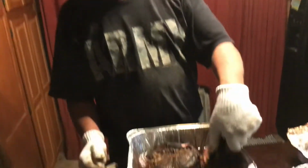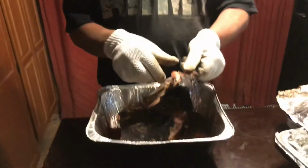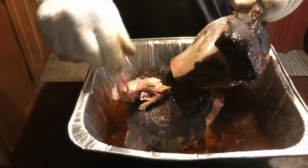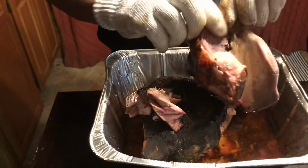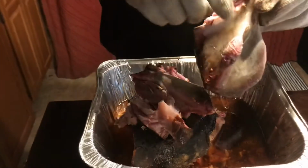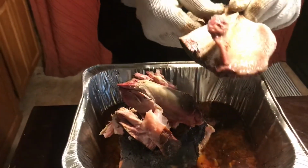All right, guys, so we're back. I just pulled this bone out. It pulled right out. We hit that target temp. Look at that. It's the shoulder. I didn't realize it had a bone in it. Why do they call it pork butt if it's the shoulder?